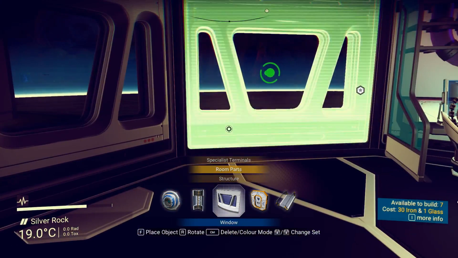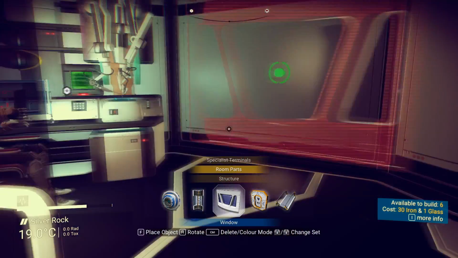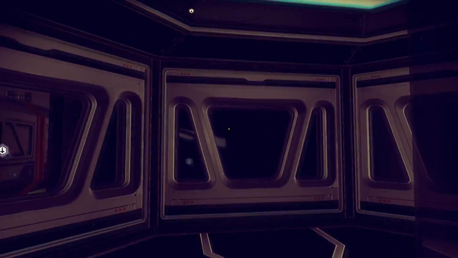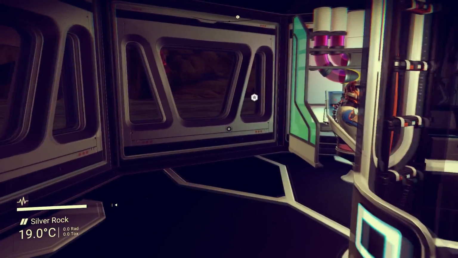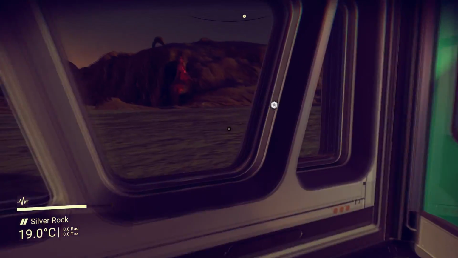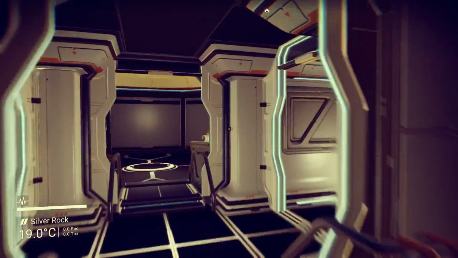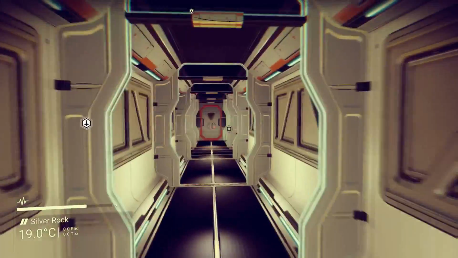Here we are, guys. I'll put one next to there. Don't really want one there. Look at that, guys. We've got a nice view out now on the planet. Well, not much of a view that way, but we've now got windows in our system, so we can actually go out and look in the outside and see what the weather's like.